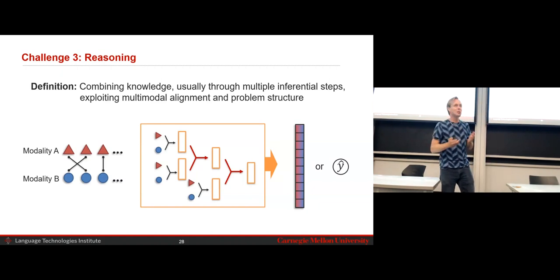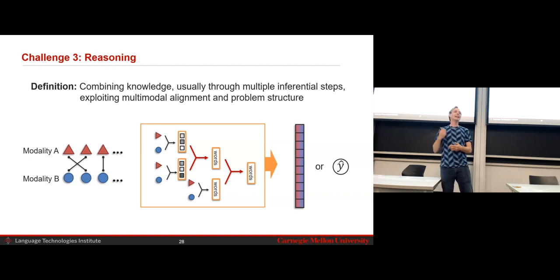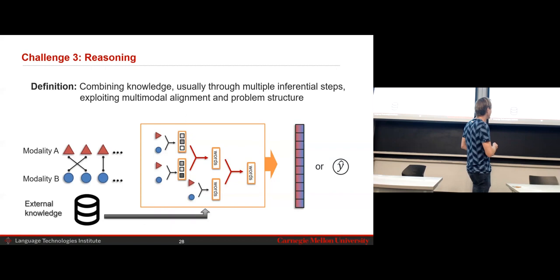And that human interpretability could be very simple. It could be just attention weights. But these days you can start to have intermediate representations that are words, like Socratic models, where all intermediate representations are words. So for us, if you are reasoning and everything is latent and non-human interpretable, it is kind of a reasoning, but it's non-human interpretable. So a lot of the typical reasoning, causal inference, and all this will be a lot harder to do at that stage. So this is reasoning at a high level, and reasoning sometimes also has external knowledge to it.